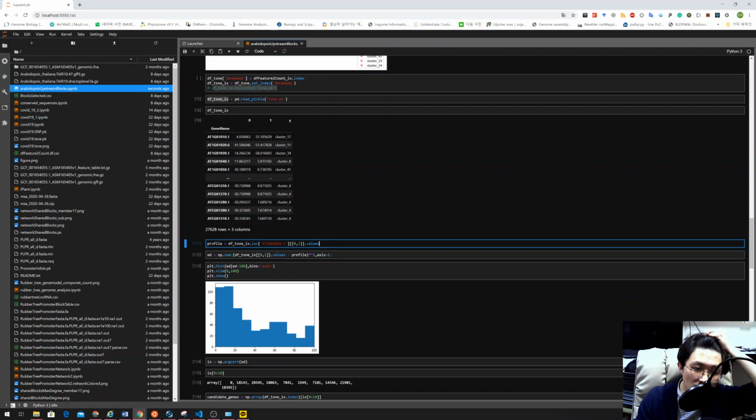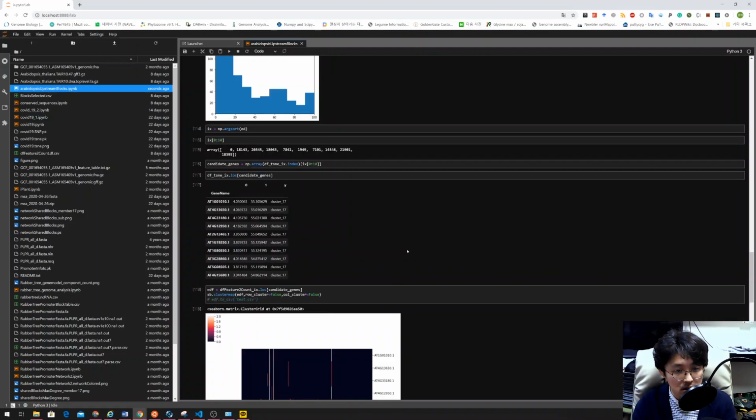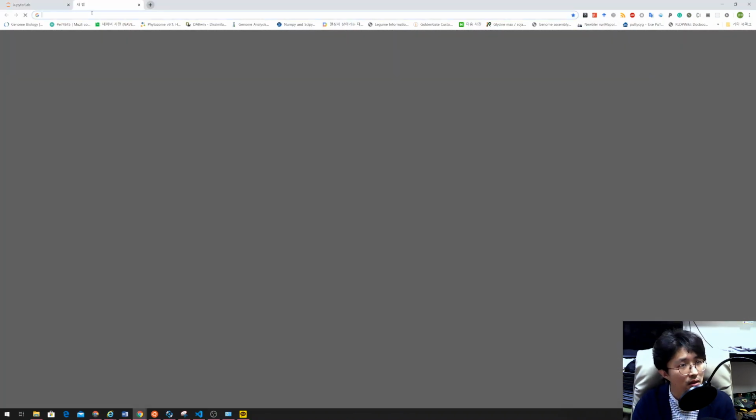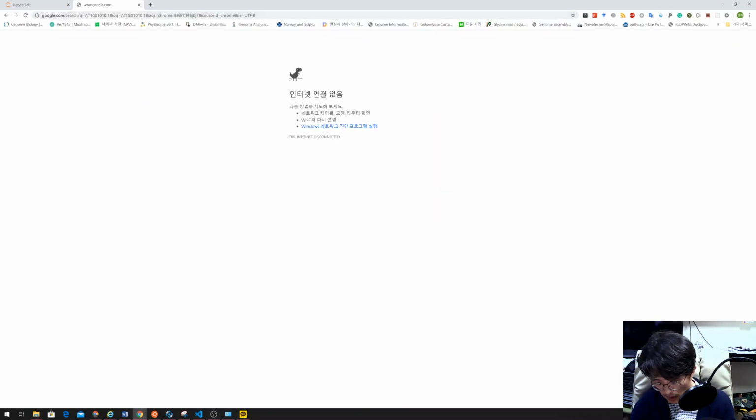So we use the profile of a certain gene, right? So a certain gene profile. Maybe this was the, what was that? I forgot. I remember that was, I don't know, NOT transcription factor. Sorry, NOT transcription factor, that is what I remember.